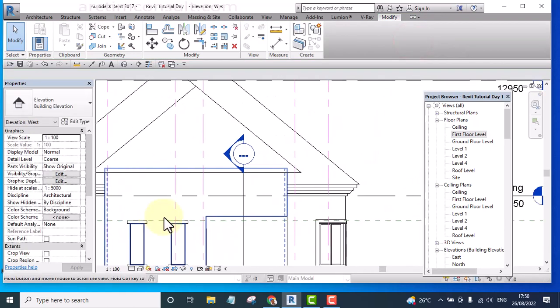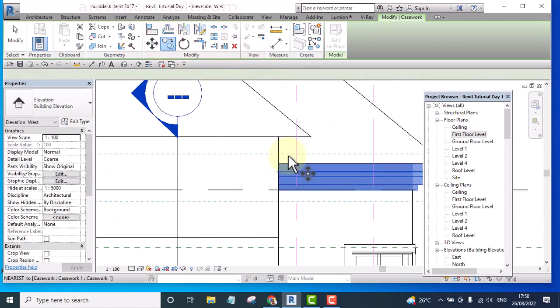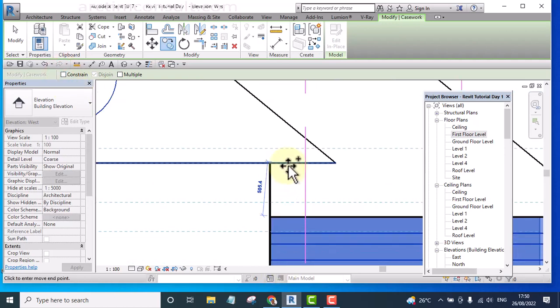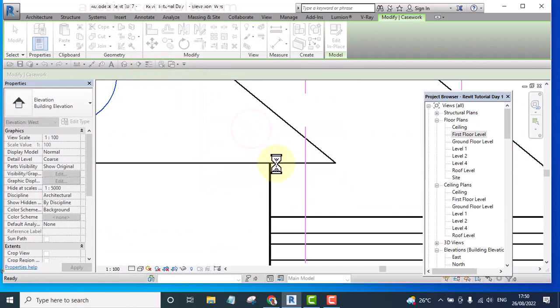At this point, I can copy it upward, and I will unselect constraints so that it will be able to go up. Let me activate thin line. Let me save my work.